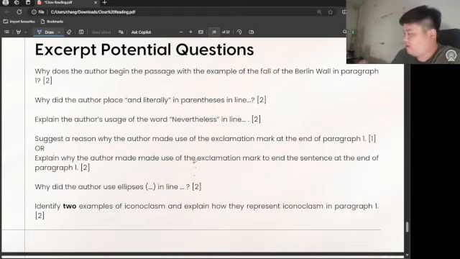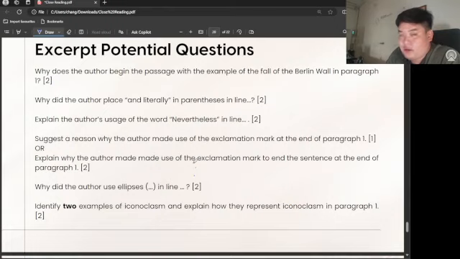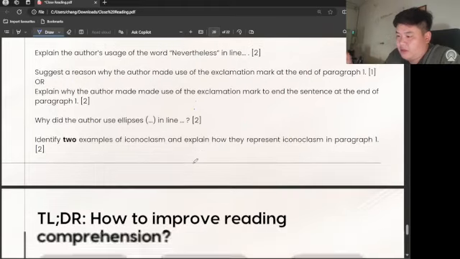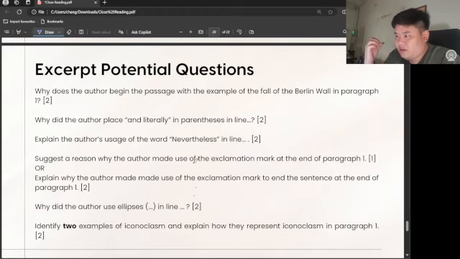At least for those who are doing the normal tuition lessons with us, right? The weekly tuition lessons. I always tell them this when we deal with comprehension. And yeah, but at the end of the day, it requires a lot of practice on your part. So the more you practice, the more you get used to this, the quicker you are able to identify and understand the meaning of the text itself. All right? So that's why close reading, very important. Very time consuming, yes, but very, very important.